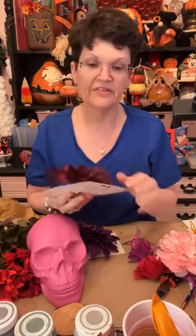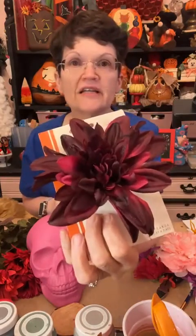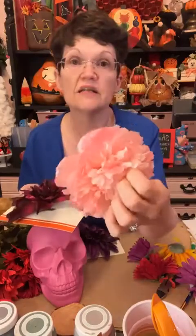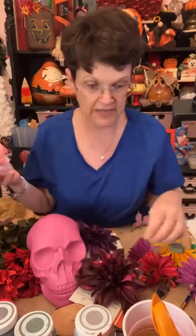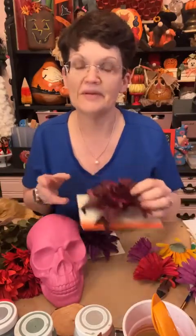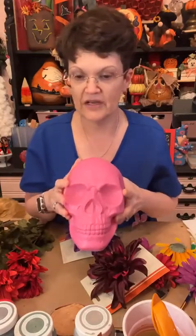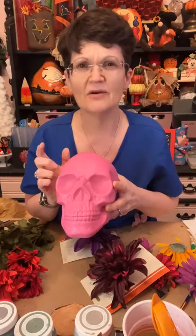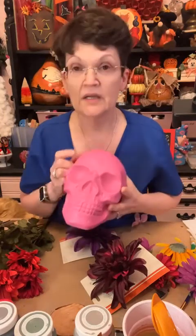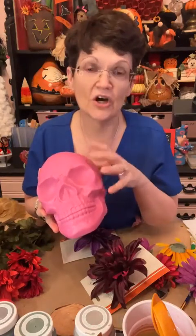So I bought a couple of things at Dollar Tree. Okay. This came from Dollar Tree and I thought this would look prettier on it. I was going to put this one and I decided not to because this will go with other things later on. And this one matches really well. Thank you, Miss Celeste. Yeah, bubblegum pink. It really is. It's kind of got a tinge of purpley look. I don't know what the color of this is called. Is it fuchsia? I'm not real sure. I think fuchsia is more pink. But it kind of looks like bubblegum. You're right. But it's a little bit darker than regular bubblegum kind.